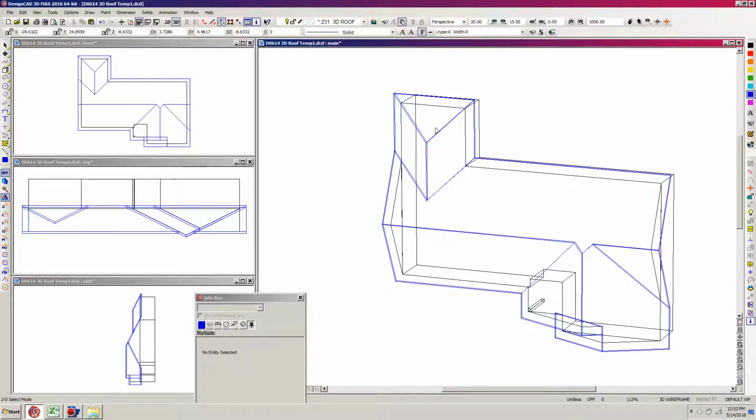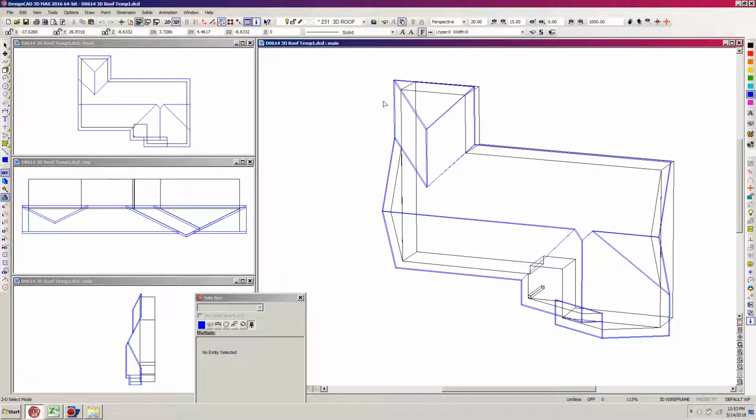Hit enter. So now what I'm going to do is I'm just going to go ahead and save this now. But what I want to do is make a copy of just this 3D model, without the roof planes, just actually the 3D roof and the walls and all that, so I can do a separate drawing.